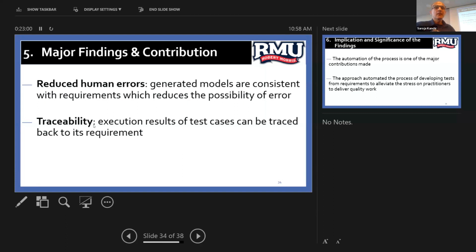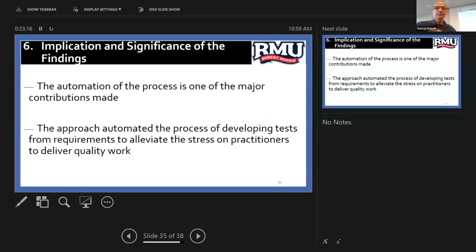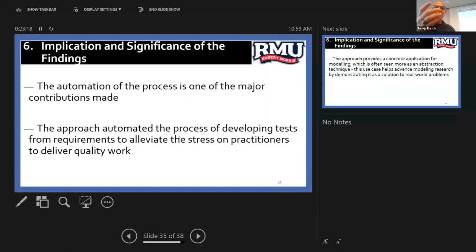And traceability is another finding. So the execution result, test case pass or fail, can be traced back to the requirement, just to know this requirement, yes, it was tested, or not, is not tested. Automation of the process was one of the major contribution.